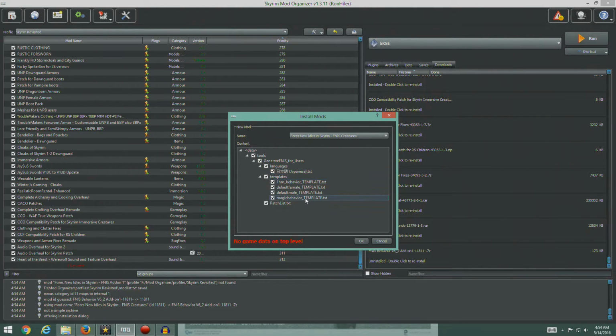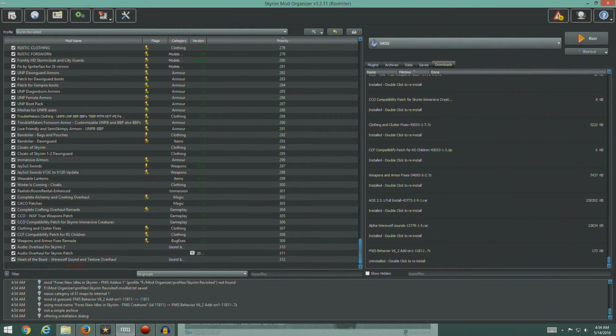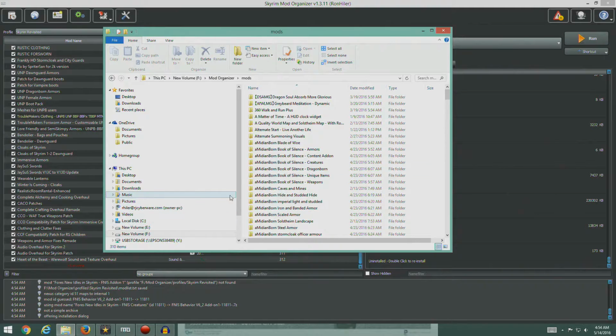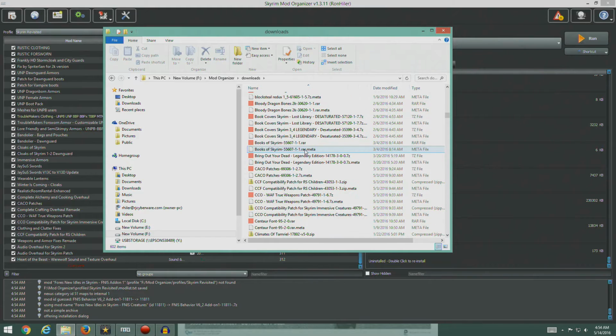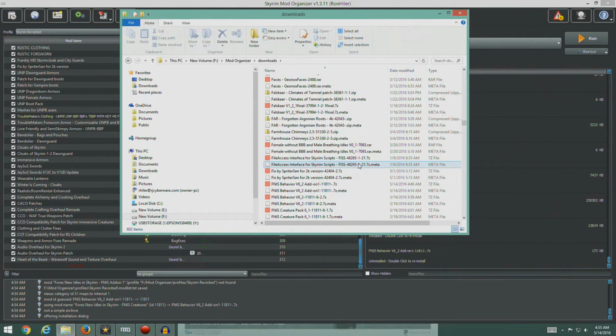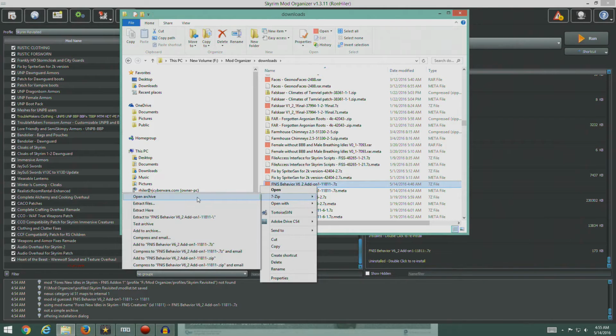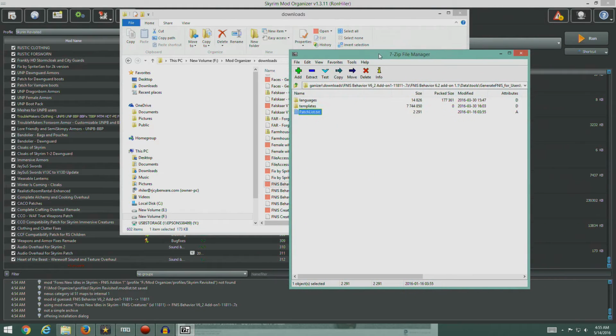What we've got here are a series of files. You can't set a data directory for this one. So what I'm going to do is drop over to Mod Organizer downloads, and go down to where we grabbed that, which was called FNIS Behavior Add-on 1. I'm going to open this up in 7-zip. Let's pull this open just real quick. Oh yeah, I've already seen that. All right, Tools, so that's what we want.